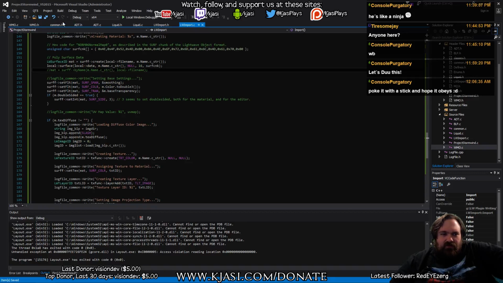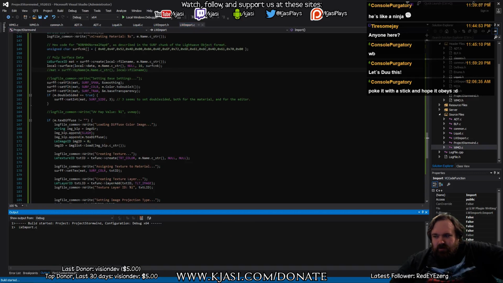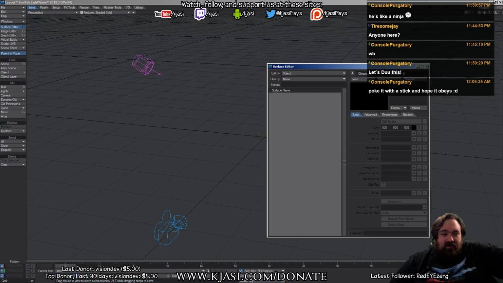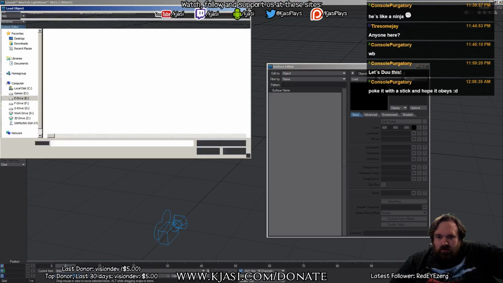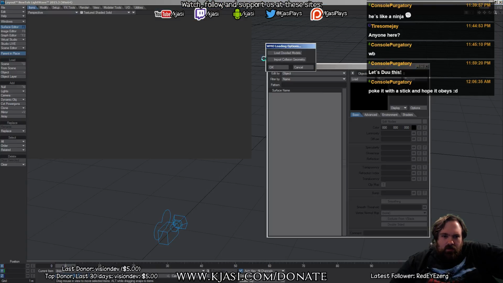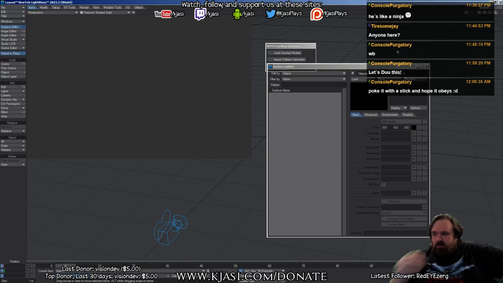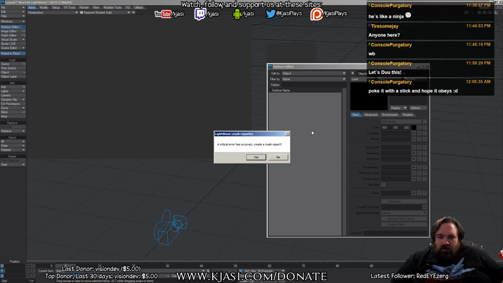Alright, so we have two creation functions. That should be enough. I don't know if we need a selection function after that. And they're both using the same name, so... What's going on out there? Nope.